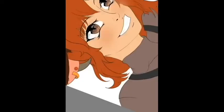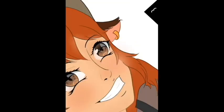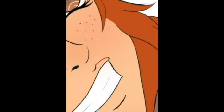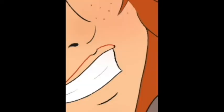So, as usual, I start with soft airbrush shading for the face, and this is when I brought in the freckles. I'm not sure why I never did this before. Characters can be cute, but adding freckles makes them like 10 times cuter, in my opinion. And then I ruin the childlike feel of her by adding color to the lips. Sometimes it looks so good, and in anime artworks it can work, but I just feel like it didn't work on this one.